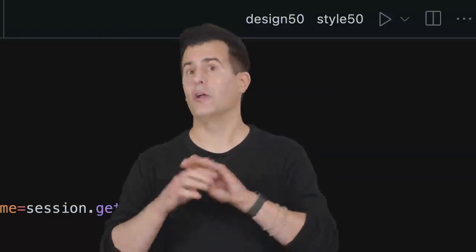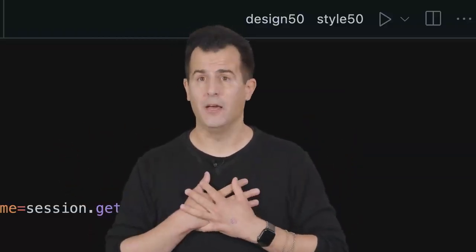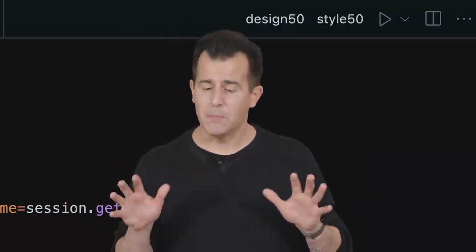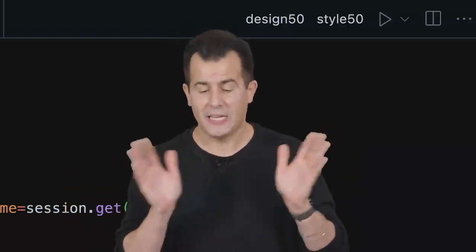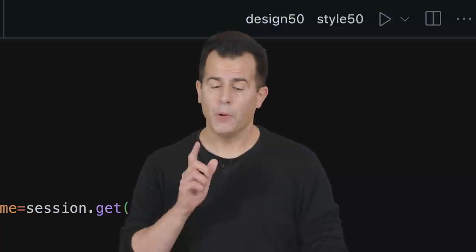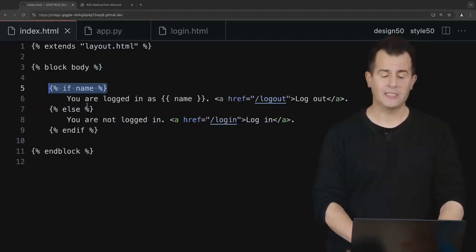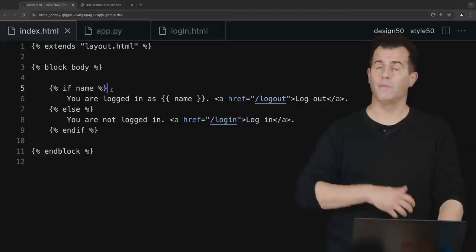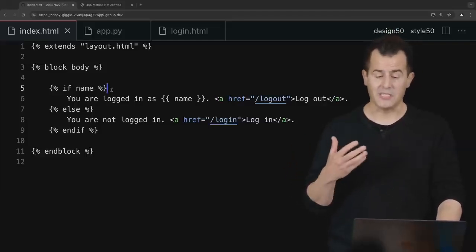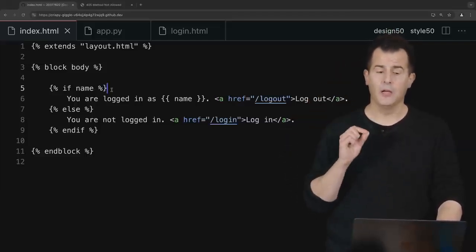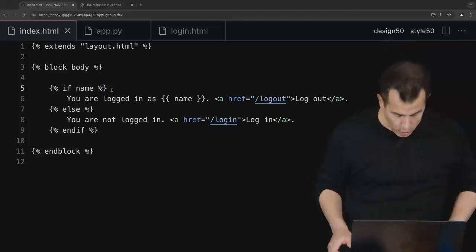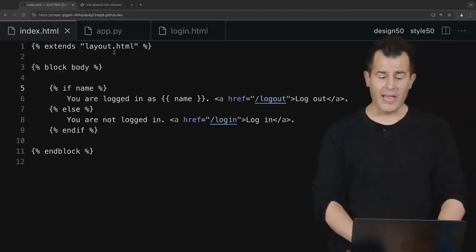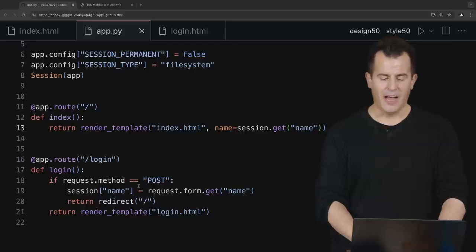And as an aside, if there is no such value, it will at least return None, capital N in Python, which is similar in spirit to null, but unrelated to memory. But it's a special value that indicates there was no such name. But so long as I'm using this logic in index.html, checking if there is a name, that's either going to be a valid name or blank or missing. In either case, I will display the user's name, I think. So if I've done everything correct here, which I haven't, but I caught myself this time, I did one last thing on line 20.